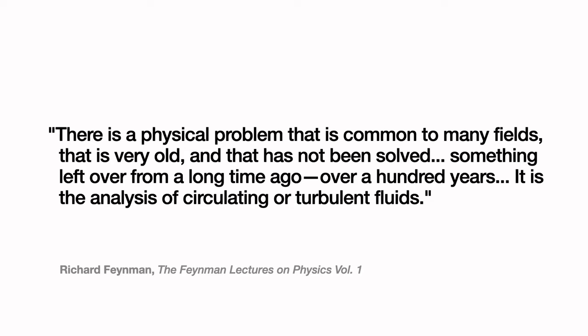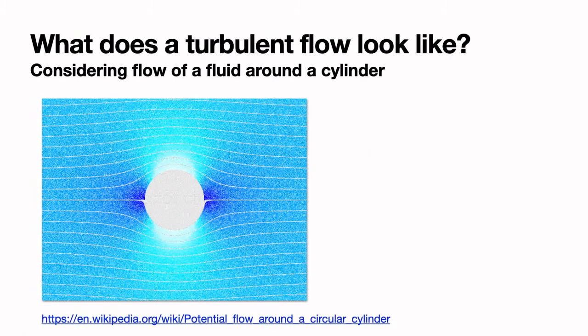So that should give you an idea of the kind of timescale that we've been looking at turbulence. It's over 100 years since some of the first experiments, which I'm going to talk about later. And it's still one of those problems that we don't really understand. So what does a turbulent flow actually look like? Those are some pretty complicated examples. Let's go back to something a lot simpler.